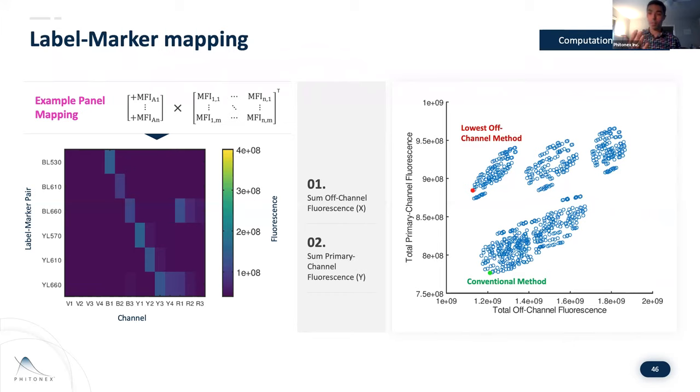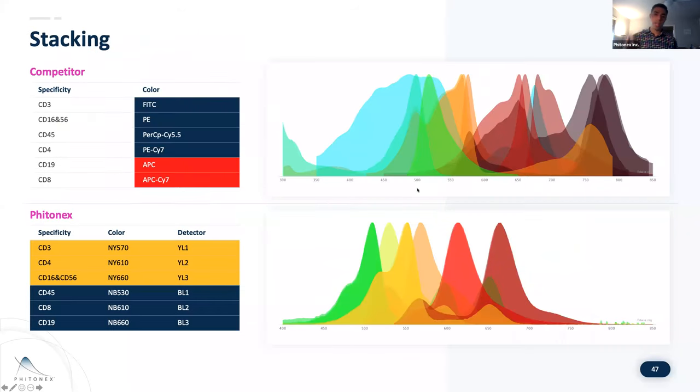One other note that I think was really interesting was that there are literally clusters of panels out there if you permute every single one, right? So the panel design actually clusters. But one of the other challenges we had here is, remember, if you look at the way TBNK is done right now, and arguably a lot of panels, you're trying to spread these across multiple laser lines, off the red and the blue. What we're trying to do with intent is stack the blue and the yellow-green laser lines. So how can we stack these adjacent laser lines in a way that's not being done right now?